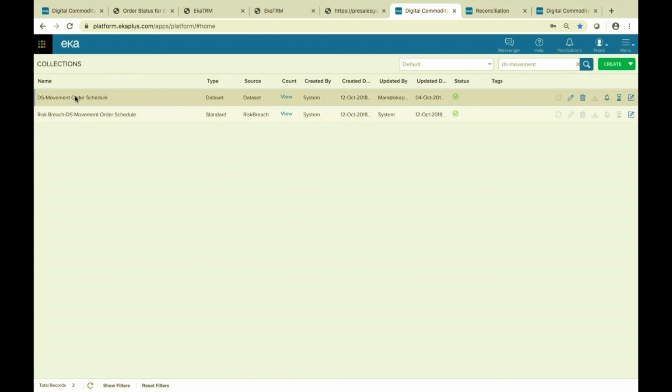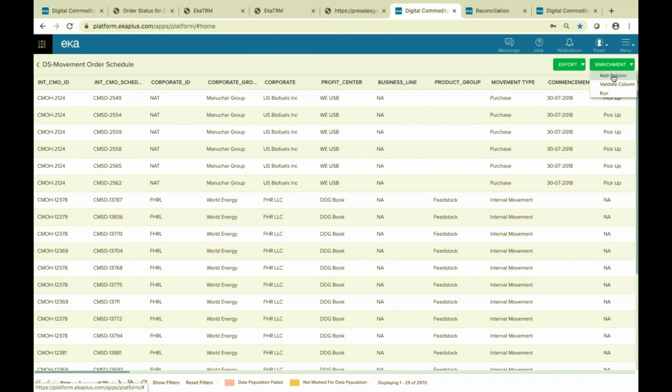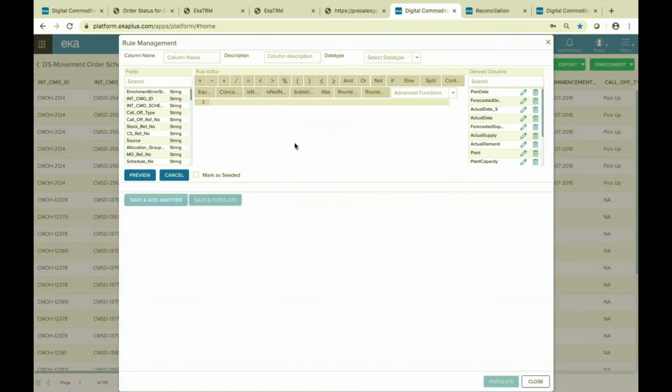So this was the original data that came in from Eka's system, which has all the planning data. So it has the actual supply and the actual demand, correct? So we didn't have the forecasted demand and supply. But here we used our, this is again sort of the most powerful thing, the business rule. We call these enrichments, but this allows the user to add business rules very easily. We use these for three broad things. One is to configure business rules to extend our apps by adding unlimited number of user defined fields.